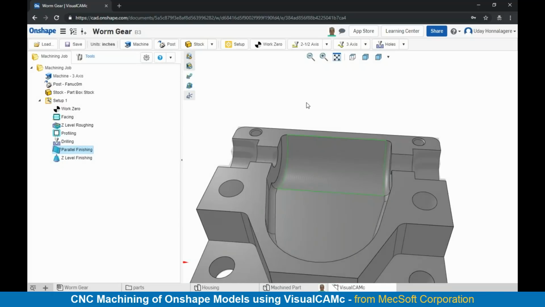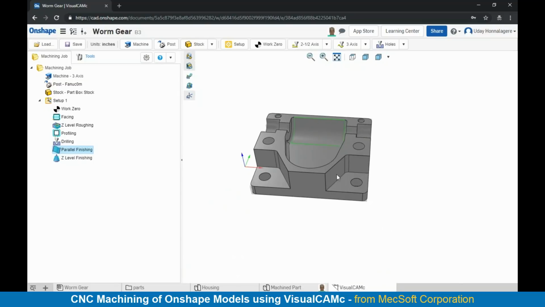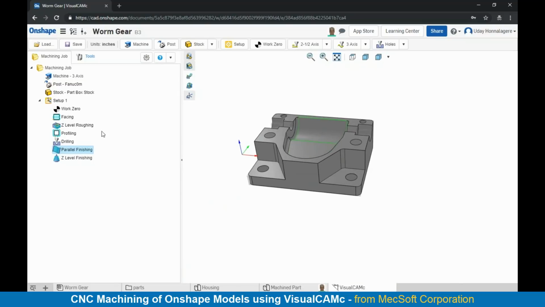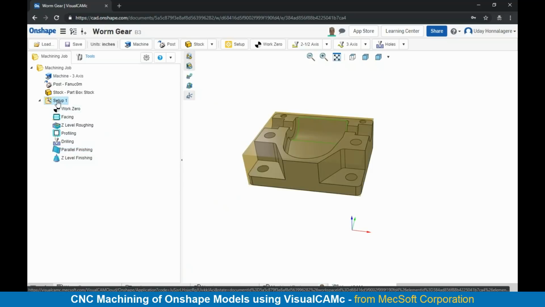Now once you have all these toolpaths and operations programmed, the final step is we need to communicate this to your machine tool. So we do that by a process called post-processing. And like we've already selected a post-processor at the start of your programming workflow in here, we can post it out to the machine tool. So you can either select the entire setup to post-process all of the operations in the sequence in which you program, or you can post individual operations as well. So I'm going to highlight the setup, right-click on it, and then select post-process.